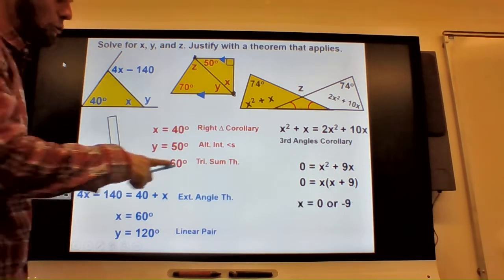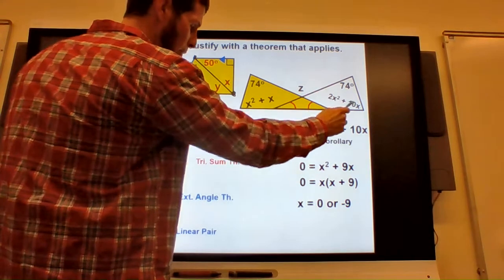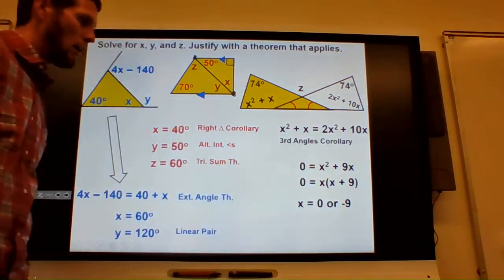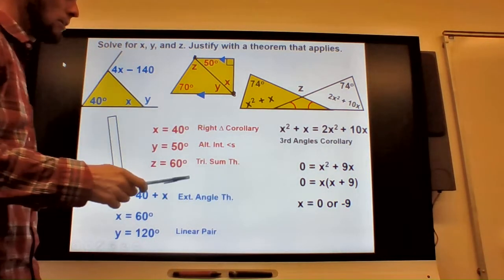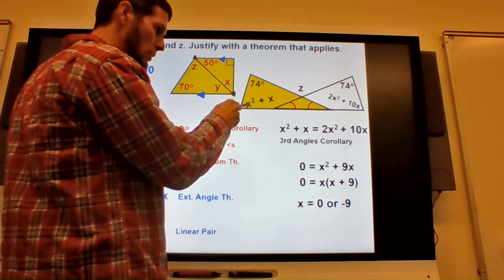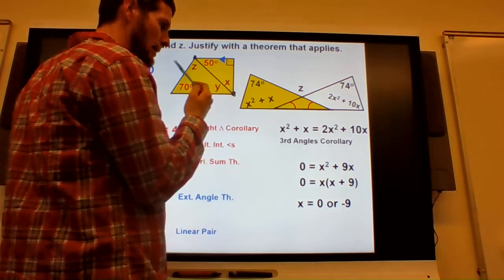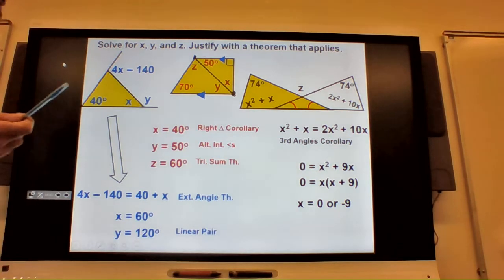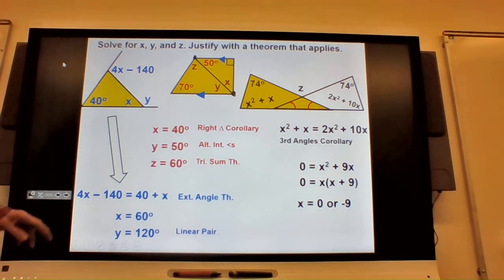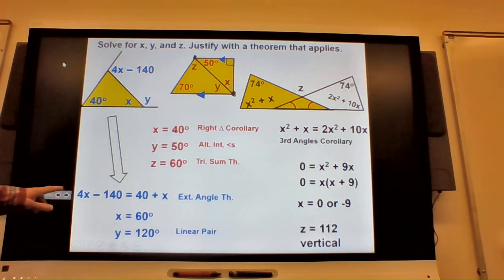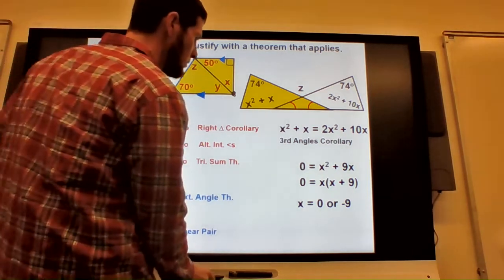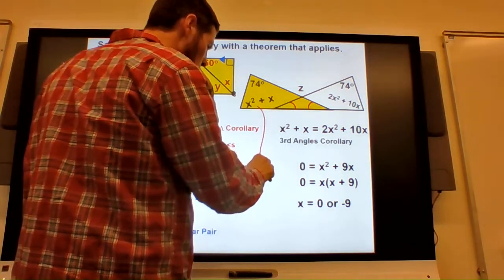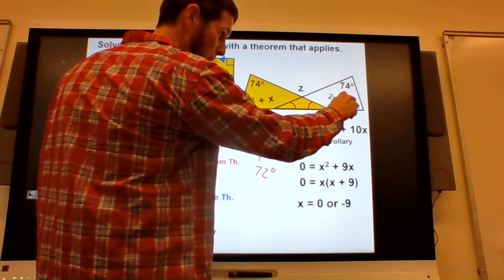Now, if I plug the 0 back in, this wouldn't exist. That wouldn't exist, so I'll get rid of that one. But the -9 works. -9 squared is 81. 81 minus X is 72. So it is certainly possible that those angles could both be 72. And that one would be the same thing, 72.